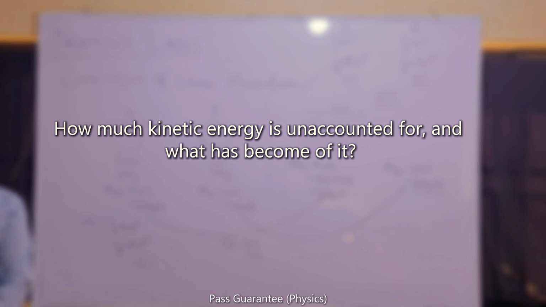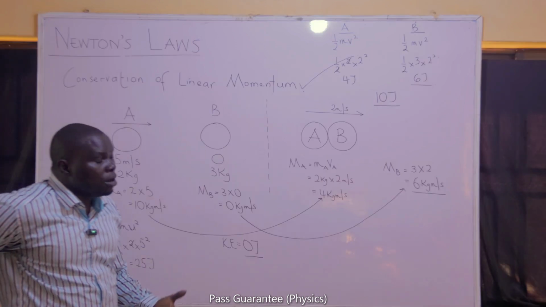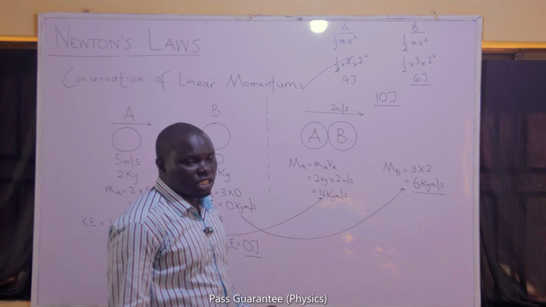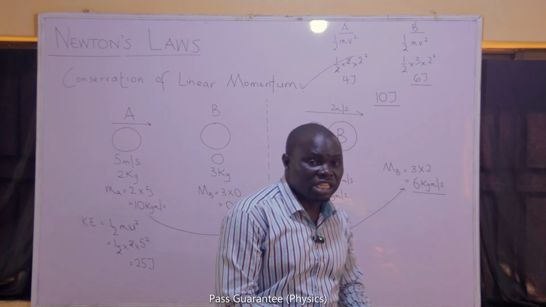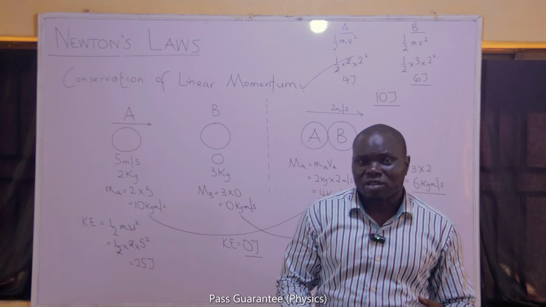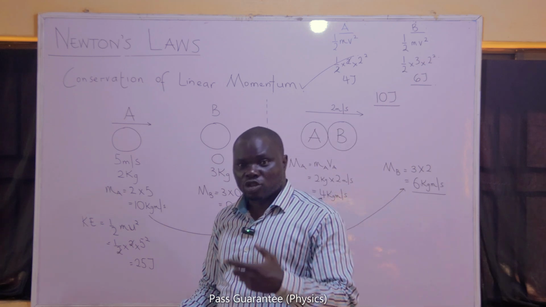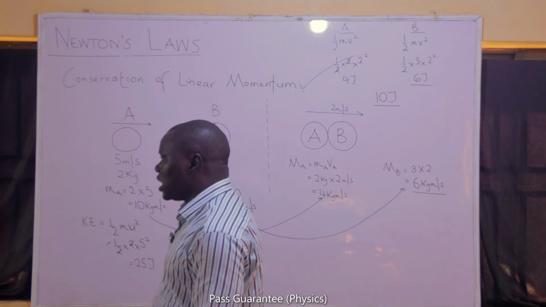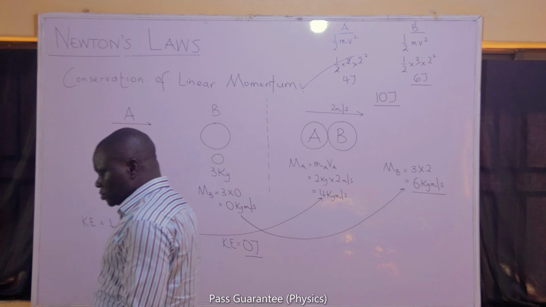It has been lost, and most of the time it will be used to produce other forms of energy, like sound. When two things hit each other and you hear the sound, it is most likely part of the kinetic energy that they had before that has been converted to sound, and sometimes we have heat.